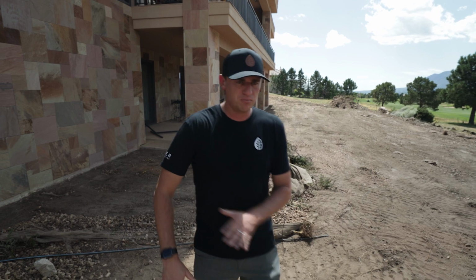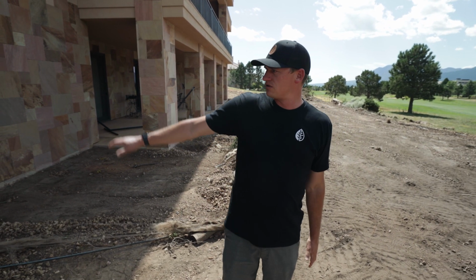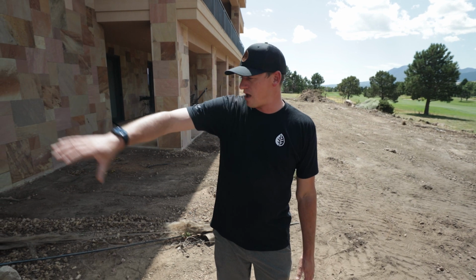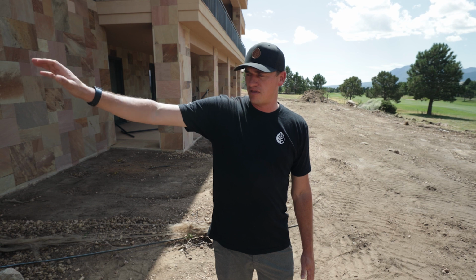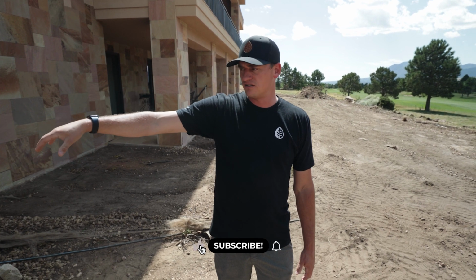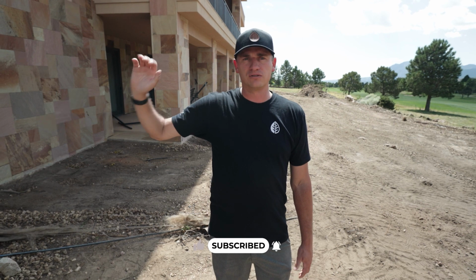I'm standing in what's going to be the sun deck. The sun deck's going to come out here, place for some chaise loungers. We've got the walkout over here where we'll have a little miniature courtyard with a little bit of hardscape, and then a little bit of artificial turf. Inside there is going to be the dog run. They've got a few dogs, so that's an easy place to let them out so they can do their thing.